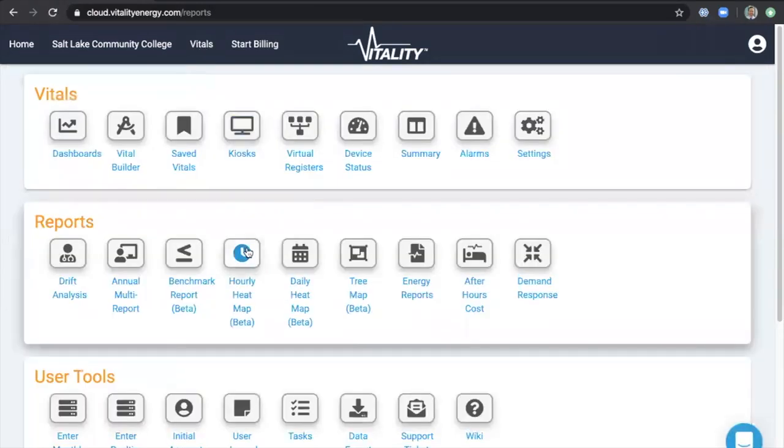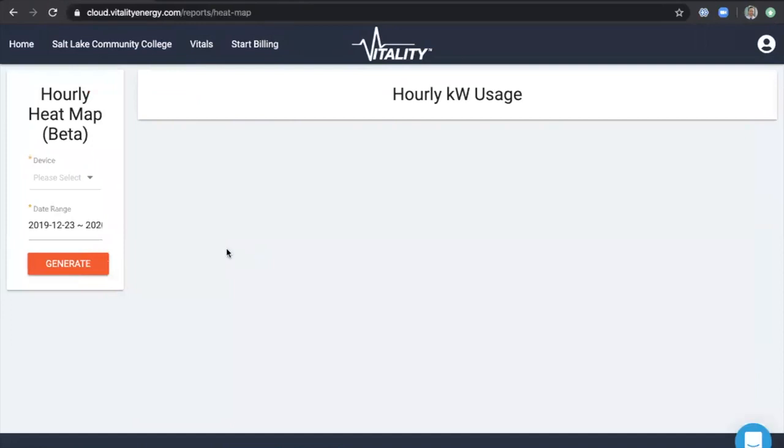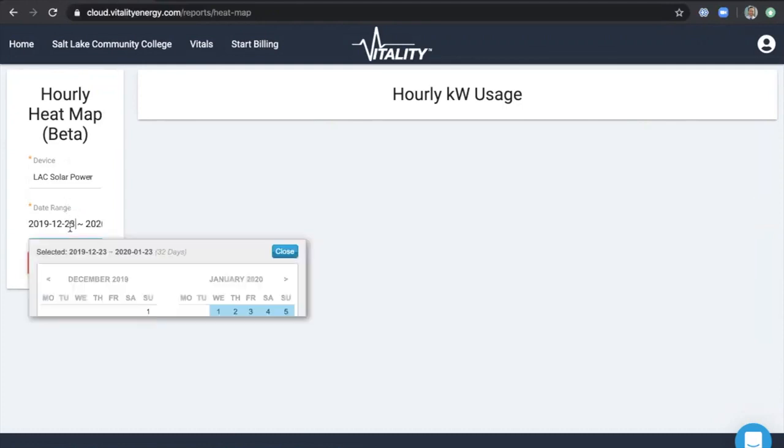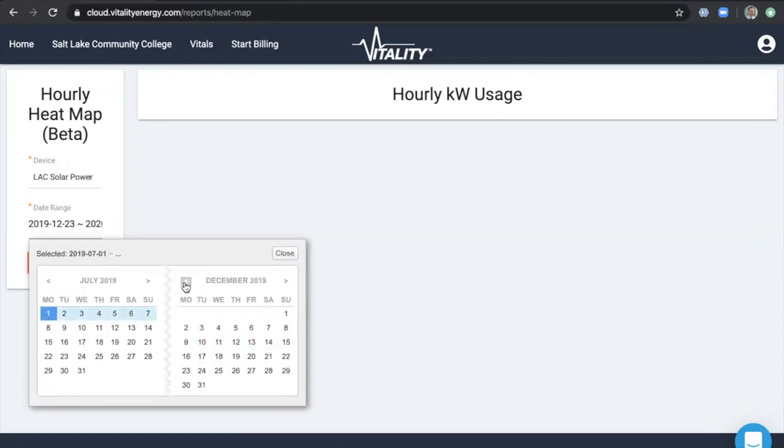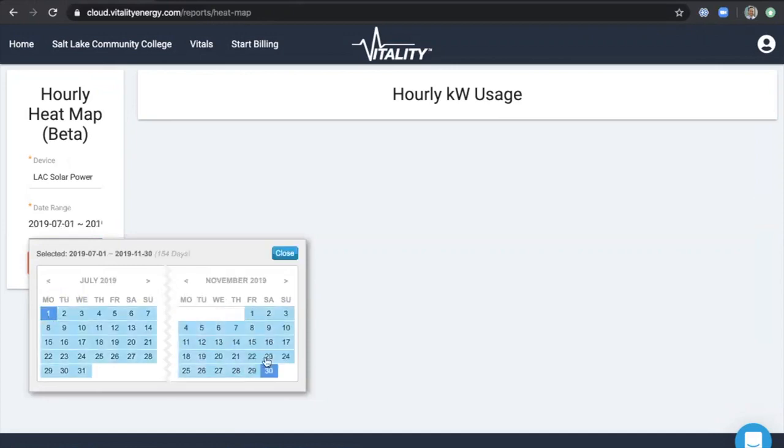Another report worth mentioning is our hourly heat map. Let's bring up the solar array and see how that looks. Let's grab a couple of summer months here. Let's grab July, and let's go through the end of November.